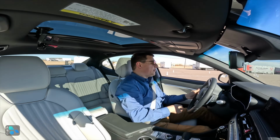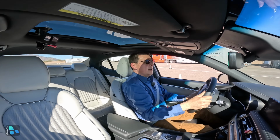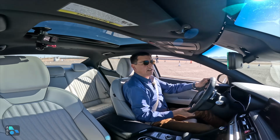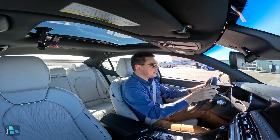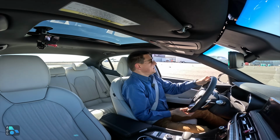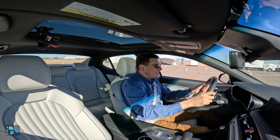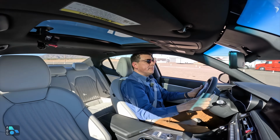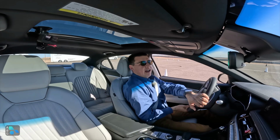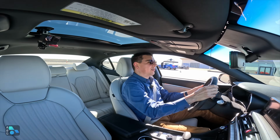One thing I noticed about the 3.3 is that, yes, it sometimes feels a little bit heavy up front, but part of that's probably also the staggered tire setup. We have 225s up front, 255s in the rear. This 2.5-liter turbo model also has the same staggered tire setup, but with a different tire fitment. These are all-season tires, not the Michelin Pilot Sport tires that we found on the 3.3 that I was driving earlier. Definitely a little bit less grip, but actually a lot more fun on a course like this.